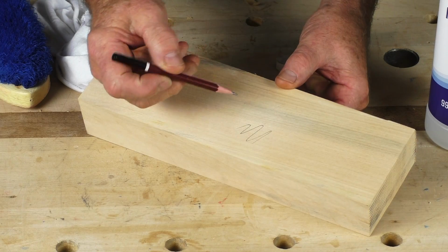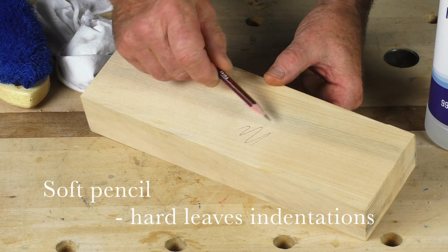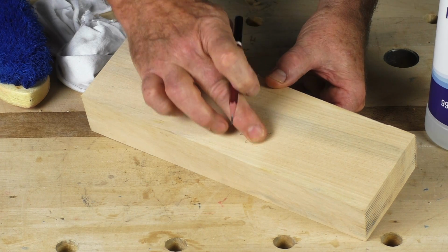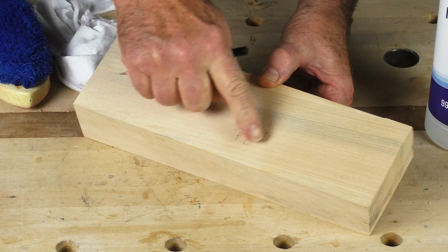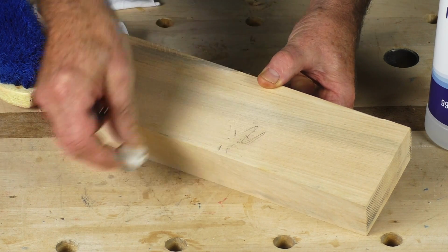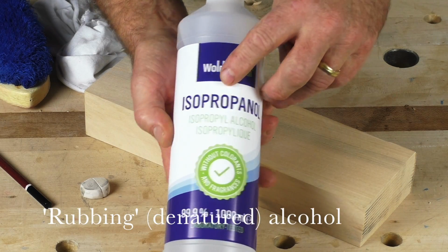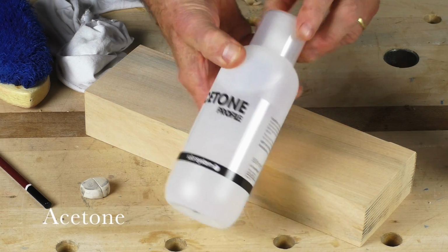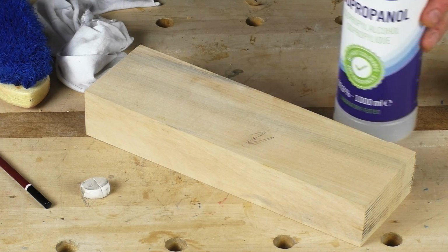You might think that a pencil's a really good thing to use on your carving, and it is generally, although often I use ink that dries. The thing about a pencil, especially a soft pencil, and I don't use a hard one because it'll indent the wood, is that these pencil marks themselves will rub, and you can see that the pencil itself becomes quite dirty. You can use an eraser, certainly, to get some of that off. That will work. But better still is something like a rubbing alcohol. This is a surgical spirit, ethanol, or something like acetone, which is basically nail polish remover. And either of those will remove pencil dirt.